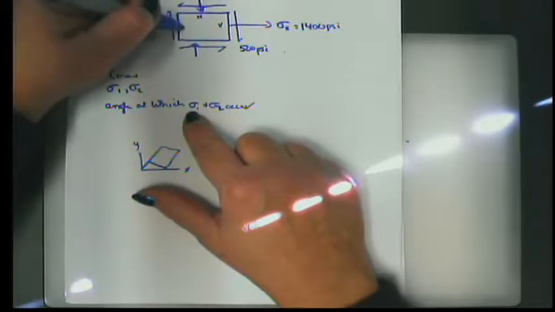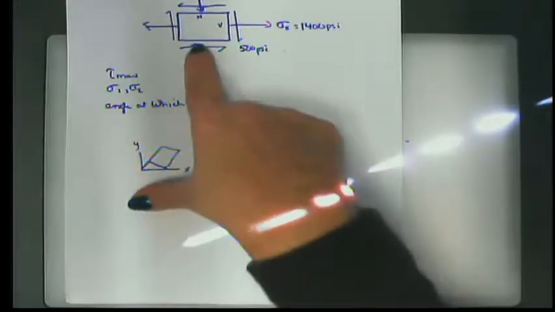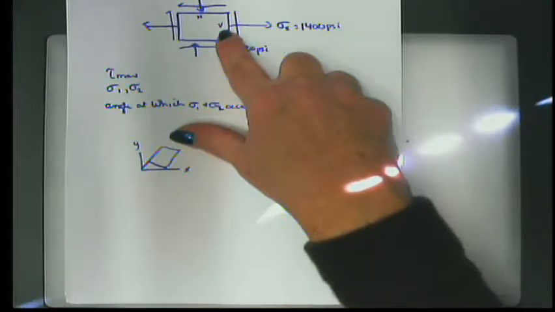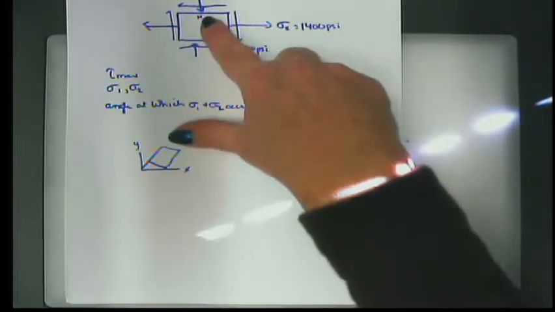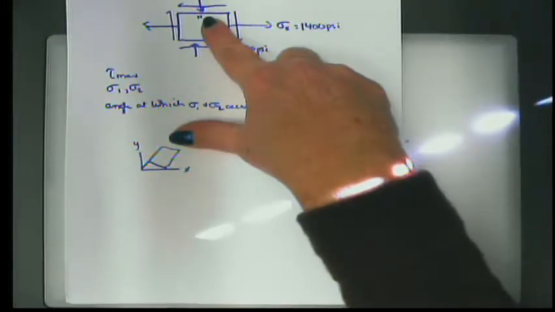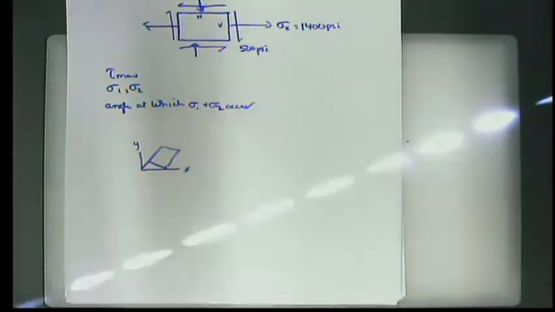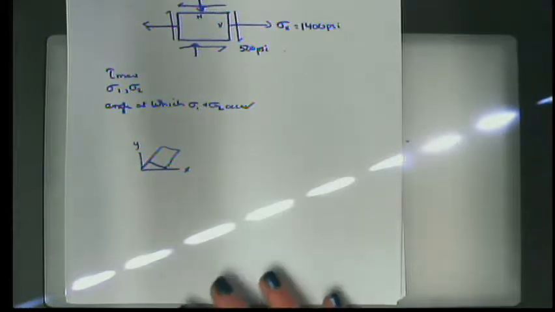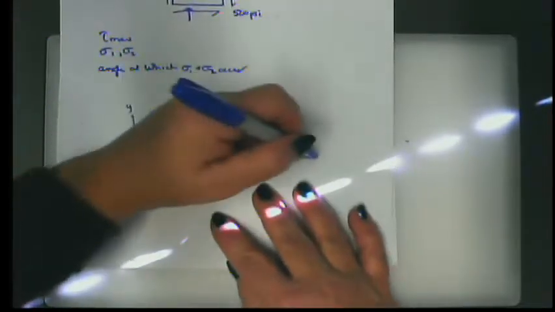You could just as easily designate this V and this H. It does not matter. I just always, unless I have a good reason, I always use this face as a vertical face, this face as a horizontal face. But it's just a convention, just so that I don't do something in an unusual manner and then talk myself into doing it wrong halfway through the problem. So, there's no reason beyond just organization to do it that way. Okay, the next thing we do is we draw the sigma tau coordinate system.